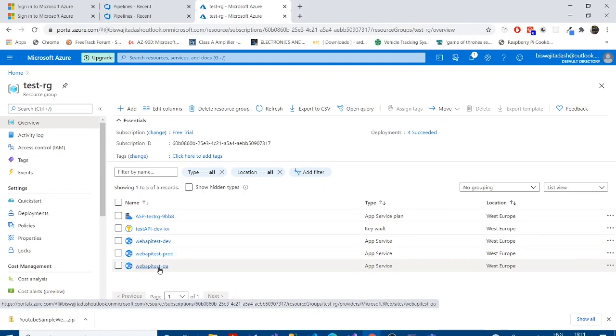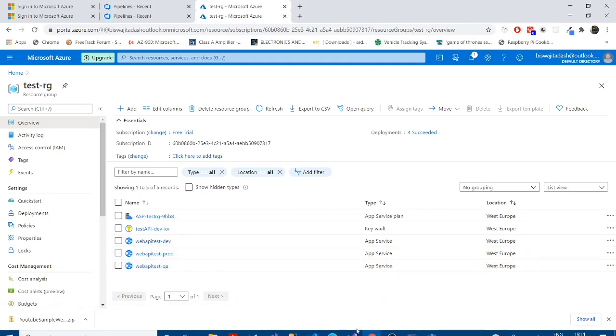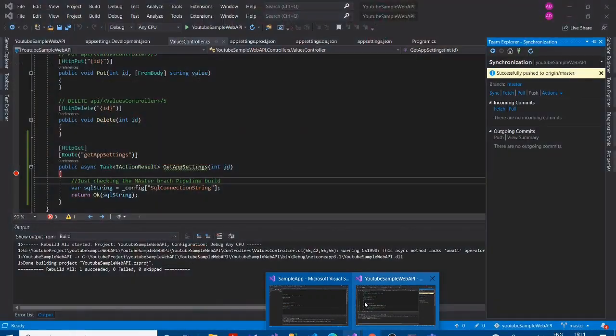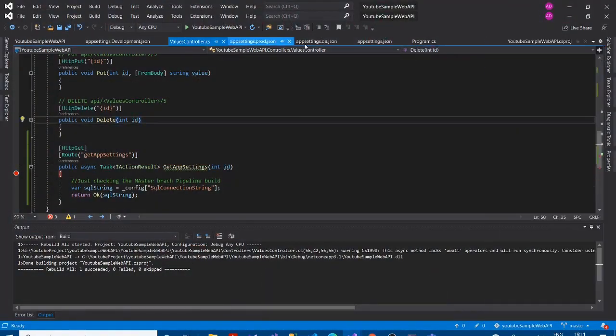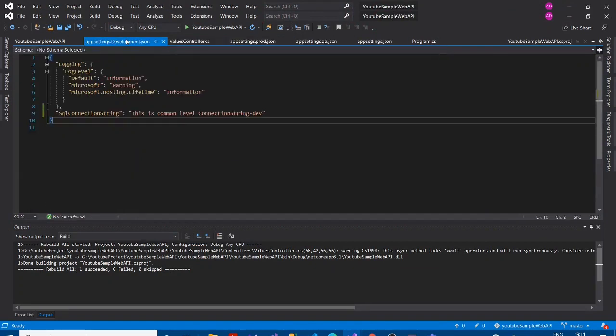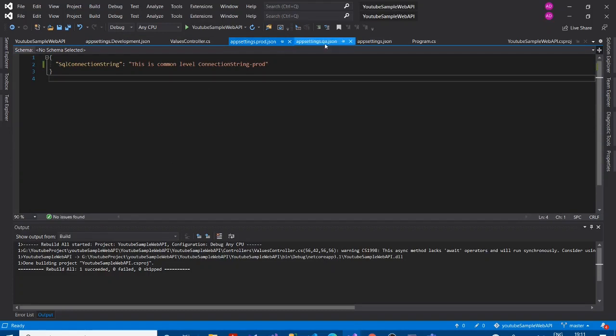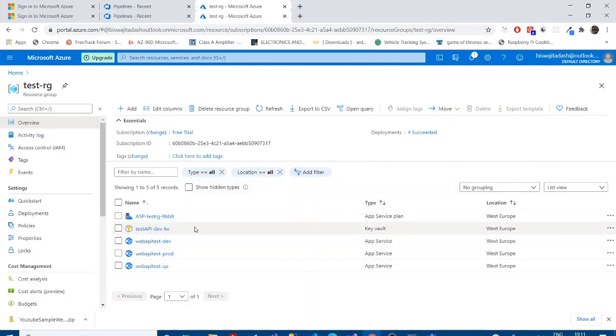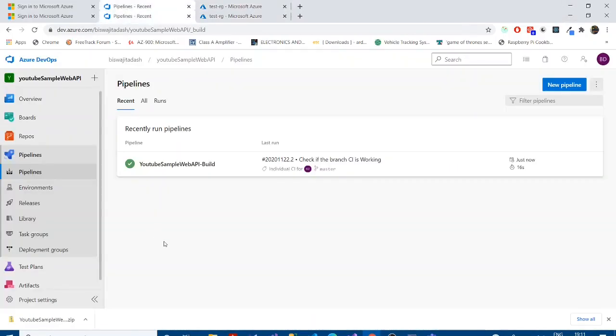But just make sure that the application setting which we have already made in the development branch should point to the dev application setting. In the production, it should point to the production application setting, and in the QA, it should point to the QA level application settings. So how to do that?